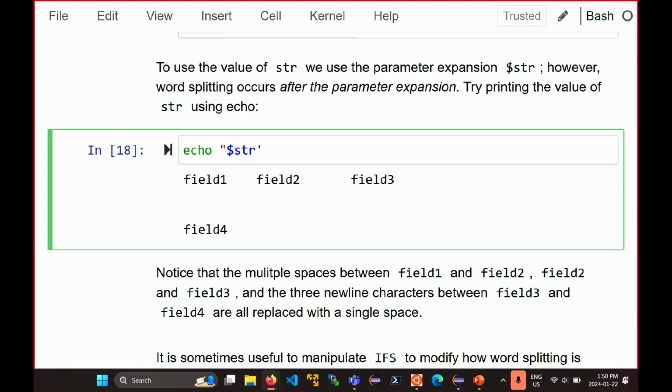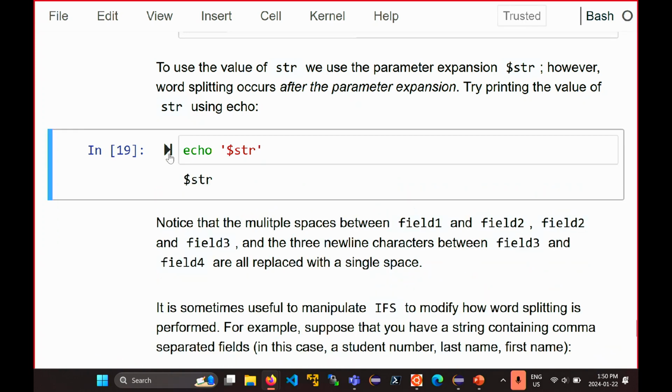Single quotes doesn't work in this case. So if you single quote $str, remember what single quotes does. Single quotes turns off the special meaning of everything inside the string. So the dollar sign is no longer important. It's just the dollar sign. In other words, the dollar sign in this case no longer indicates that we want to access the variable of str. So you just get str.